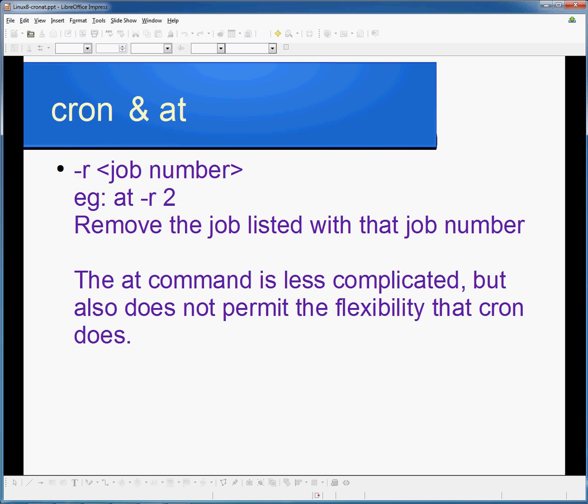This number is used with the other parameter -r, which removes a job listed using the job number to the left in the list.